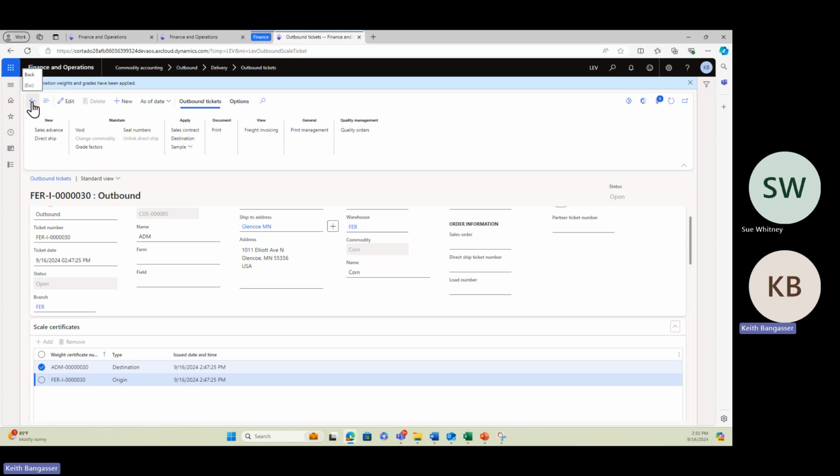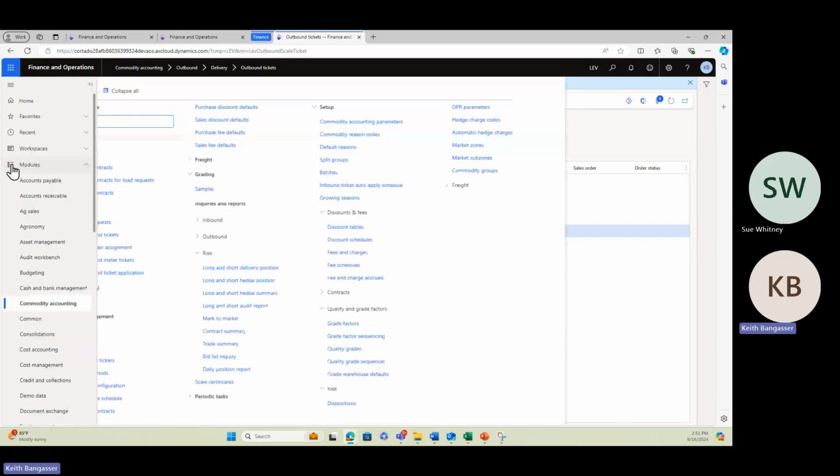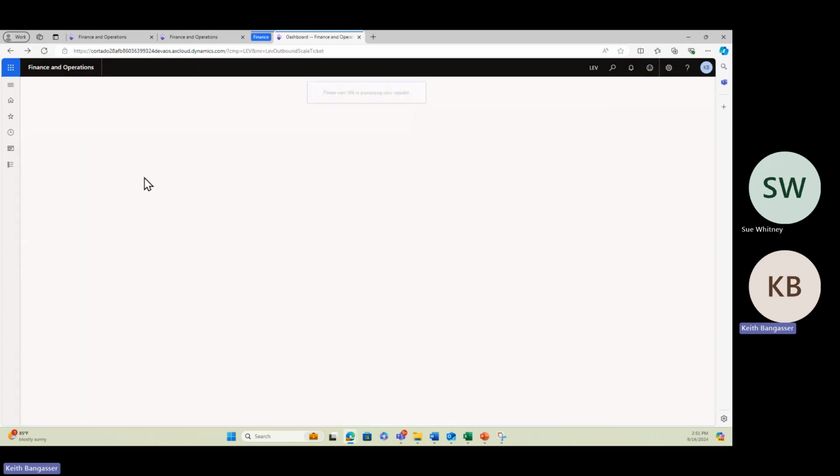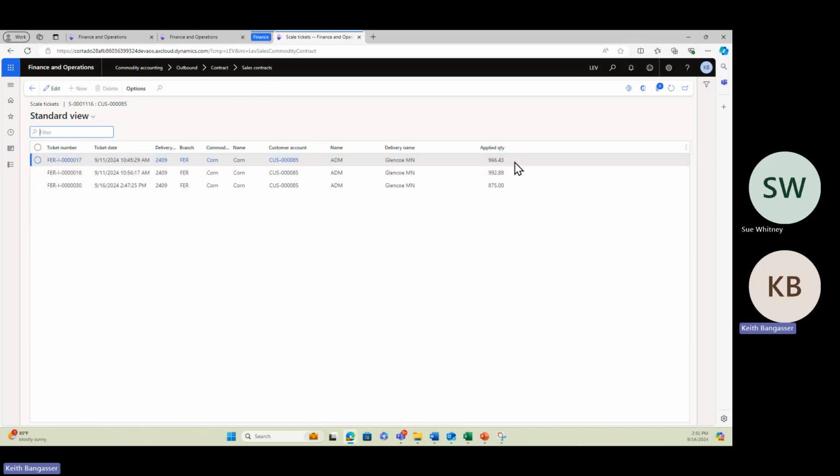So instead of seeing that 22,040 open quantity on that contract, we will now see 22,165, which reflects the delivered quantity from that scale ticket. And we can just click here on the sales contract, look at the scale tickets, and see the quantities that were used to apply to the contract.